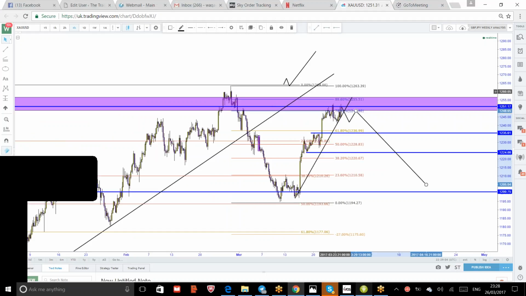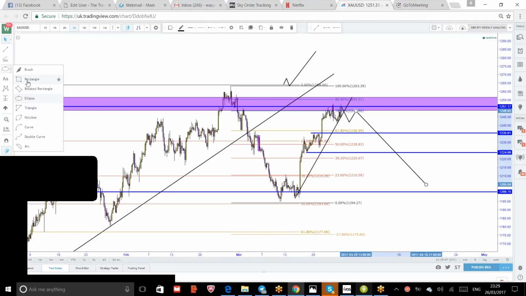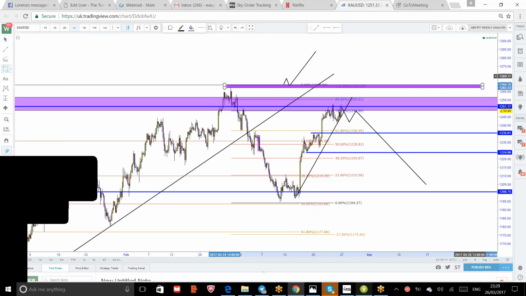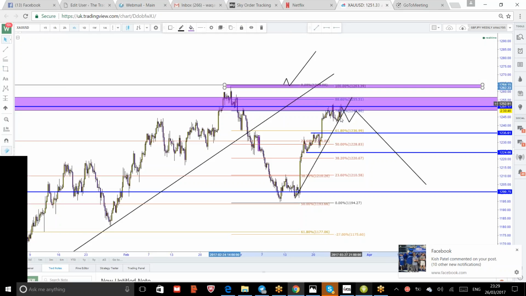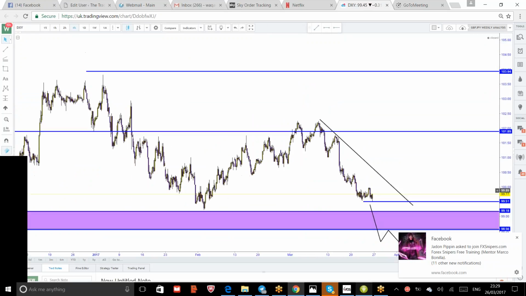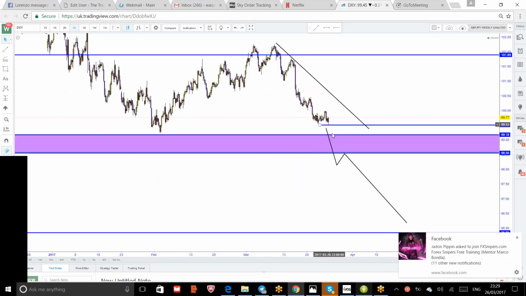Any rise up till these areas, I will be interested to see where the rejection is. So you can see the gap right on the gold. You can see the gap, right? Precisely the way we had a gap on the dollar index. You see the gap, right, to the downside, guys? Can you see this gap? The price does have the gap to travel to the downside before it reverses to the upside. So if everybody understands, please say yes, all of you.